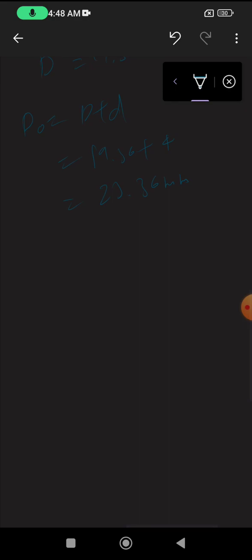Now we have to find another thing, that is the maximum shear stress induced. The shear stress formula we know, tau is K into 8WC divided by pi d square. Or if we don't write C, then it will be K into 8WD divided by pi d cube. Here K is the Wahl stress factor, and since we are considering the curvature effect, it is equal to (4C minus 1) divided by (4C minus 4) plus 0.615 divided by C. So if we solve this equation, with C equal to capital D upon small d, it will be 1.322.